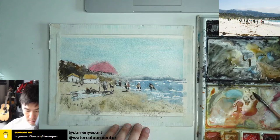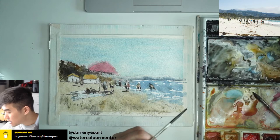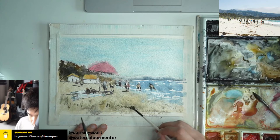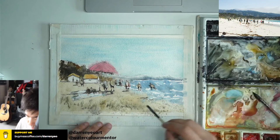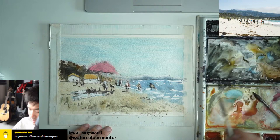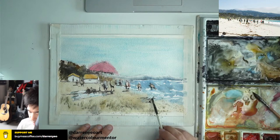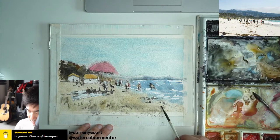Alrighty. So like I was doing before, just quick bits and pieces here for the seaweed and things in the ground. I'll pick up some paint, any sort of paint really, and just go through. On the beach you do get these little bits of seaweed up on the ground, so you can add in things like that. You can even just make up rocks. With these little white highlights, you can go over the top of the left hand side of the rock and create what looks to be a tiny shadow to the left like that. Okay, it's all just indication, and as a whole, when you look at the scene afterwards, you should be able to discern what it's about.